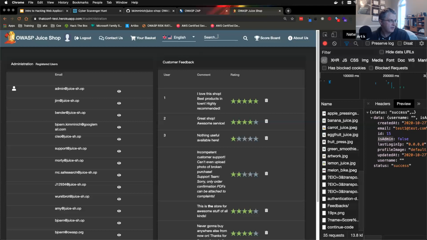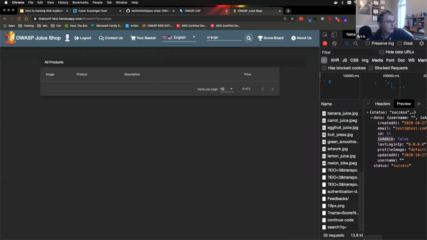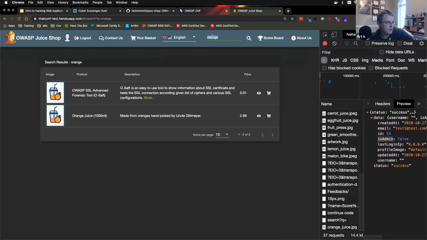So let's take a look at that search functionality. We were looking at the ability to search for a product. And I called out that not only does whatever you typed stay there, it now appears in the URL and it appears here on the screen. Whenever you see user input that is reflected back to you on the screen, that should raise some red flags to you as the potential for things like cross-site scripting.